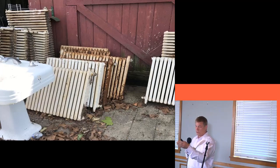But these radiators are something we were able to sell. Now, again, depending on how patient you are, they say you can get $100, $200 a piece. The larger the number of fins on the radiator, the more it's worth. But even as scrap, we sold them for, I think, about $50 a piece, $50 to $75 a piece. What's nice is, if you've ever replaced one of these radiators, they're heavy as hell. They're difficult to get out of the house. If you were to put them into a dumpster, we'd probably save $2,000 or $3,000 in dumpster fees.